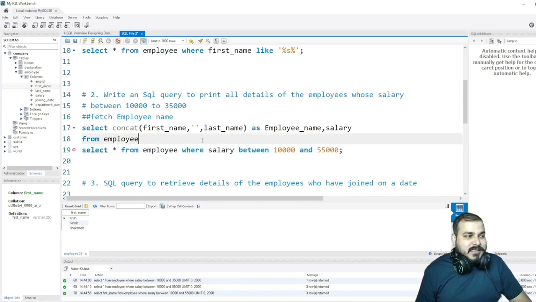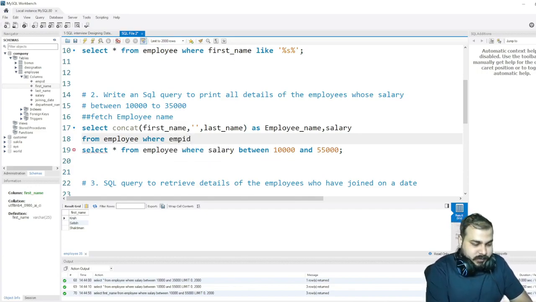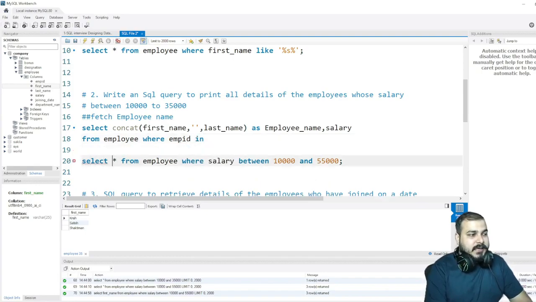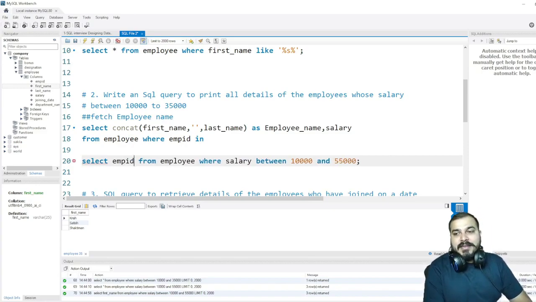And I'm going to combine both these queries. Now see what I'm going to do. I'm going to say where EMP ID in, and I'm going to combine this: select EMP ID from employee where salary is between 10,000 to 50,000. So what have I done over here?